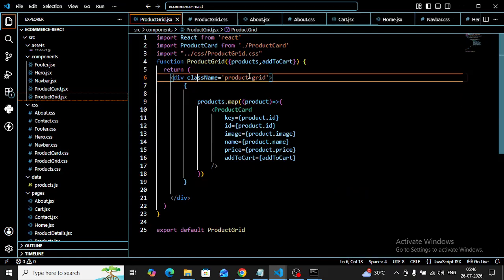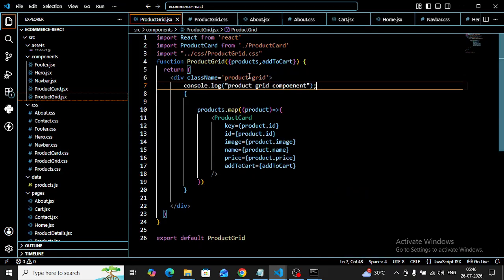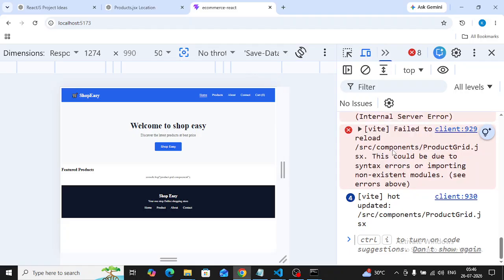Control X. Save here. This could be due to syntax errors or importing non-existing modules.